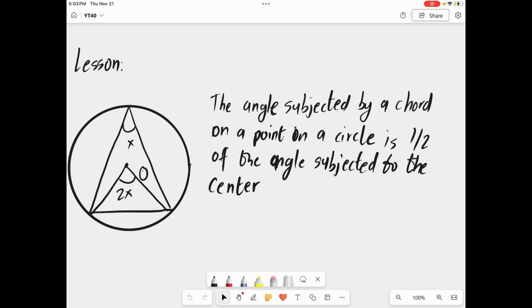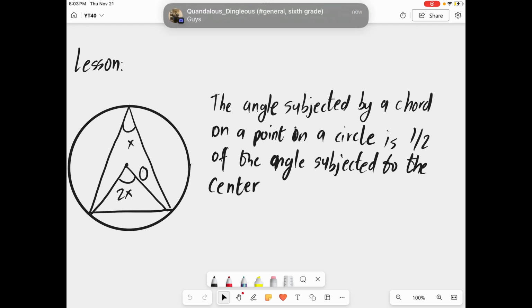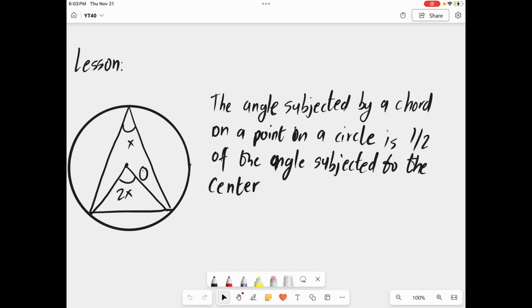an angle on an outside point of a circle, but then we subject an angle to the center of the circle, after that what's going to happen is the angle on the circle and the center of the circle is twice as much as the angle on the outside, which I will show in a bit, and the examples, which will only be one, because this is mostly a different way of expressing it and not very important. Let's move on to the examples.